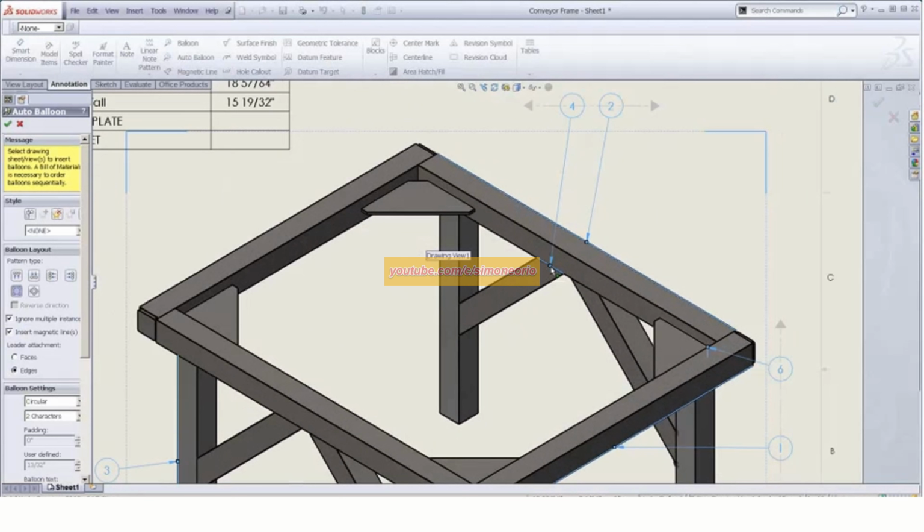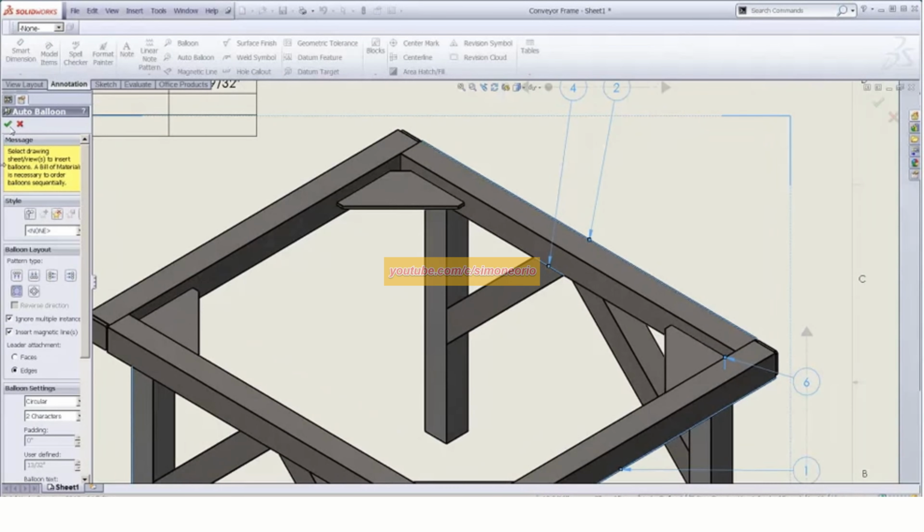Who does that? Unfortunately, the reason I usually would auto balloon something is if I had a ton of things. The drawings I used to do would have 200-300 balloons in them, and that way I didn't forget balloon 175 and balloon 232. I just balloon everything, and then you can still, after the fact, move things.